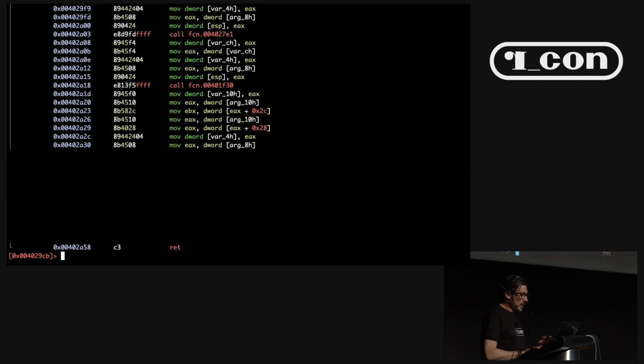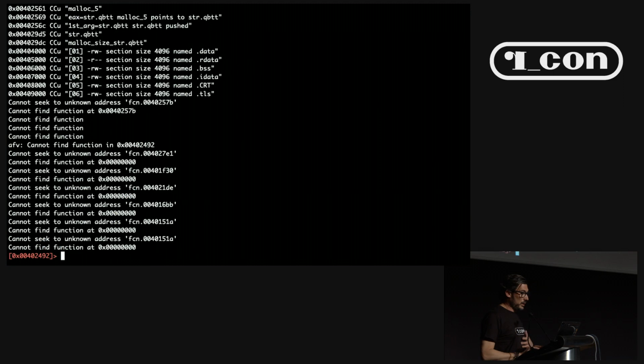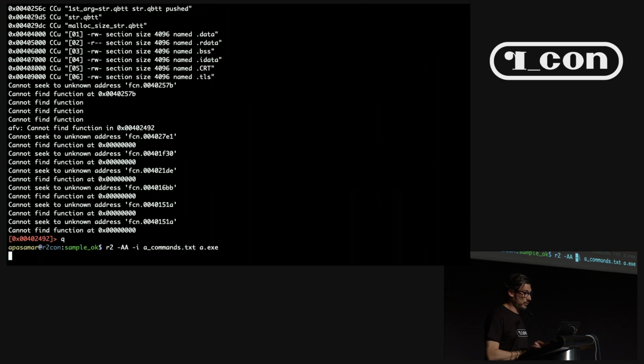So I have prepared a command list to execute in Radare. You can use projects, for example, to save all your state, or copy and paste all your commands into a file and use it at the beginning with the -i parameter, and I have this commands.txt. So it executes a lot of instructions. Oh, something happened here. Oh, analysis. It needs more information. Okay.